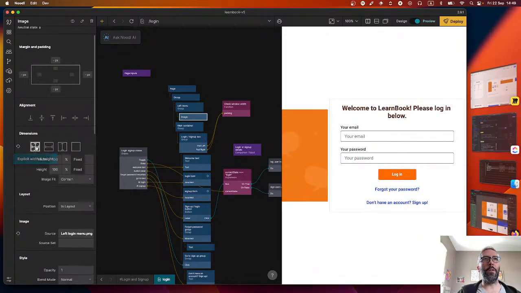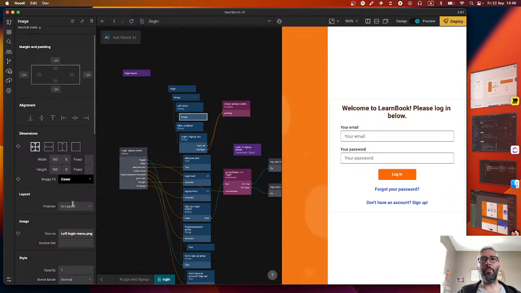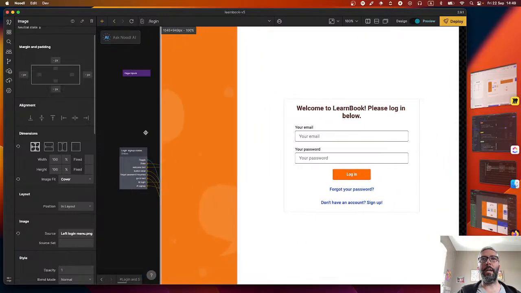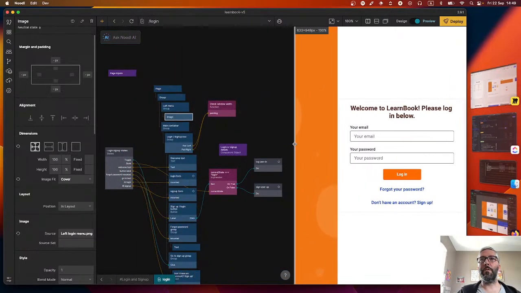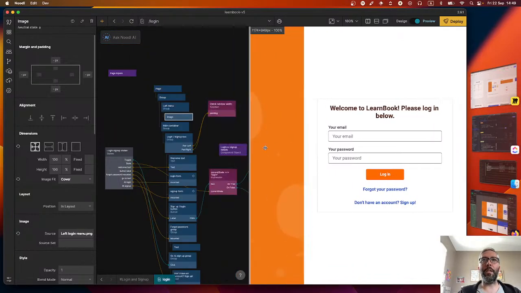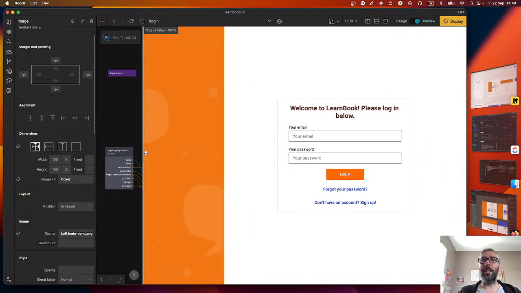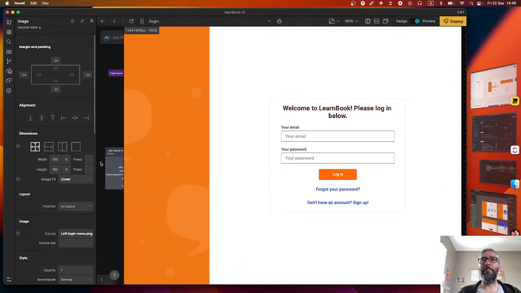So we want to say you're going to be 100%, and I want you to fill the group that's now at 25% width and 100% vertical height, and then I want you to cover that group. But then that starts looking a bit silly. If it was wider, it might look nicer, but the fact that it's squished, anyway, we'll think about that later. But I would say at this angle it looks okay.